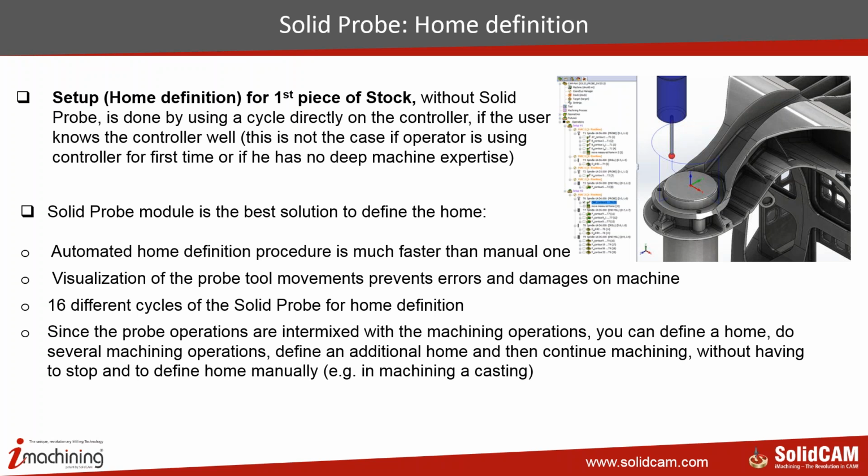What we do in SolidCAM with the solid probe is very simple. You just define the probe operation, and it will do it for you every single time. You don't have to go to the machine and check it yourself every time. Put the part on, hit go, and the probe operation will do that for you automatically, without any kind of human error.